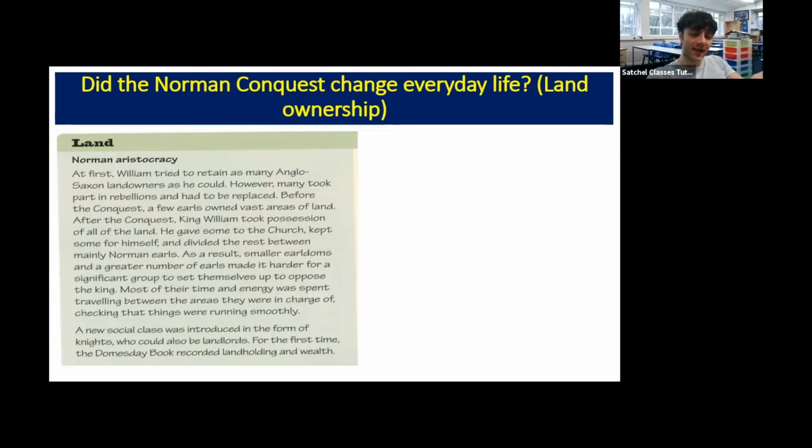And the reason he did this is because if you had a small number of earls with very large portions of England's land, then those earls were potentially a significant threat, even on their own, to William's power. And William is concerned here, first and foremost, with holding on to his own power. He just wants to do whatever he can at all costs to make sure that he stays on the throne. And so he parcels up all of that land. He hands it out in little bits so no one earl can become too powerful to be able to challenge him.